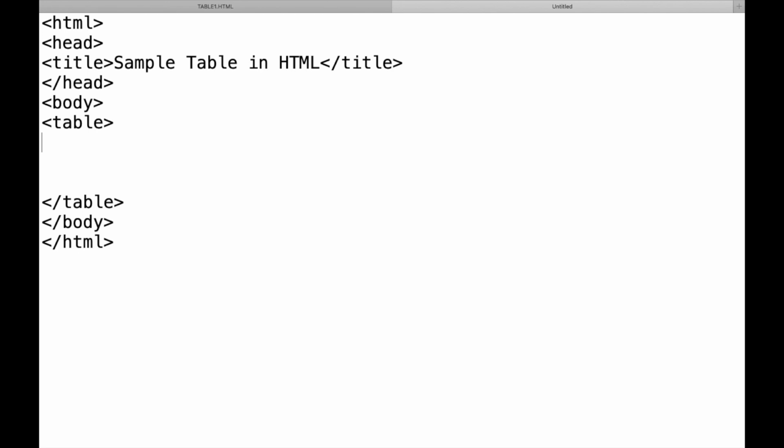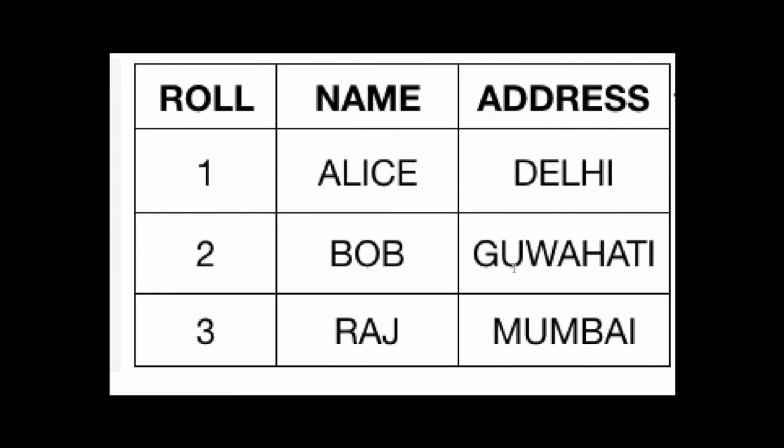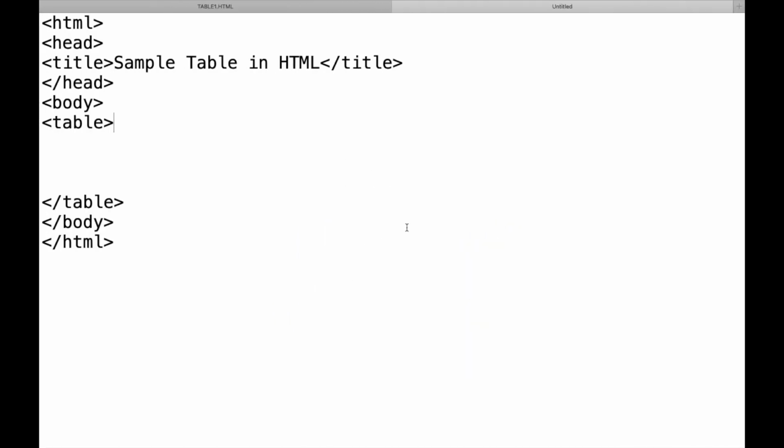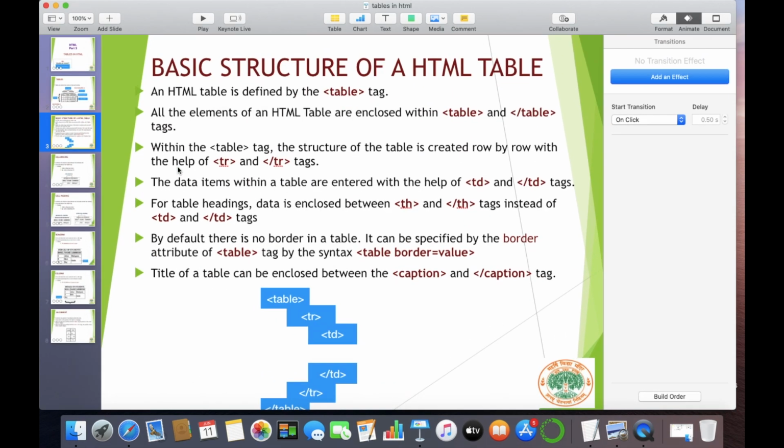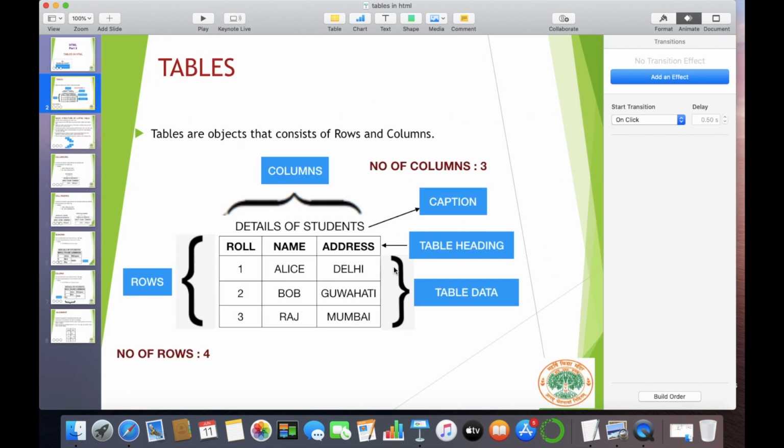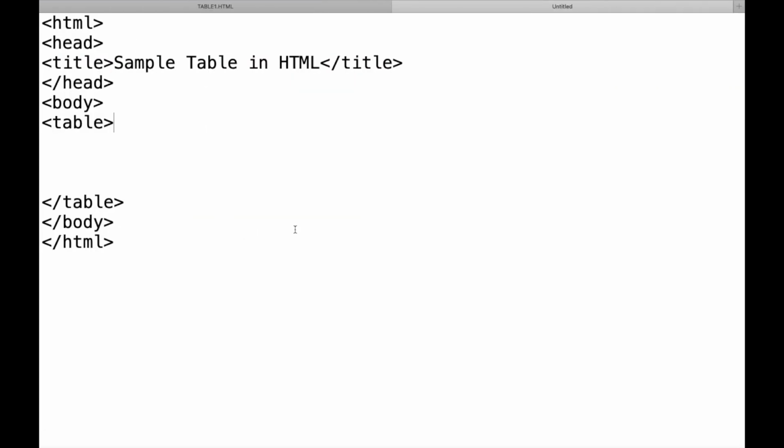Now after creating the table tag, each table has a name. So for giving the name of the table, what is the name of this table? I have already shown in the slides. The name of the table is this one, details of students. For giving the name of the table, what do we need to do? We need to use the caption tag.